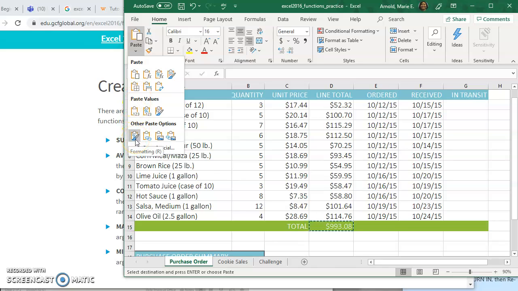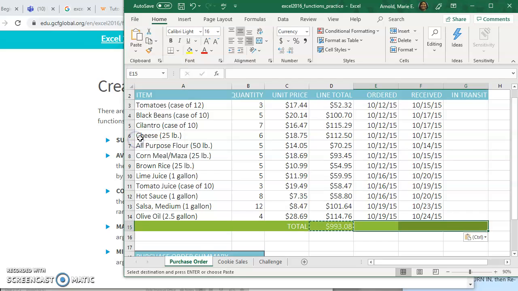We're just simply going to paste the formatting, nothing else, just the green color. Feel free to pause the video at any time if you need to do so.